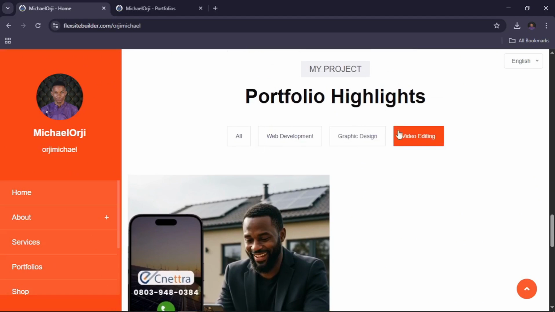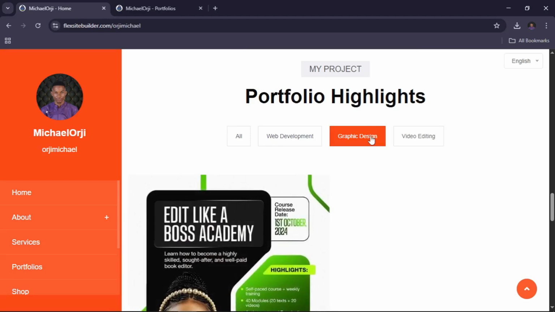So I have to do it in three different stages so that you will understand how to upload it. Not that you should put different skills in your portfolio. No, I recommend you focus on one, maybe web development. You can create categories under web development like flyer design, maybe portfolio design, e-commerce. Those are your categories. The same thing with graphic design. You can specify and you can categorize based on the software you use. Maybe Canva, maybe Photoshop, just kind of like specify.